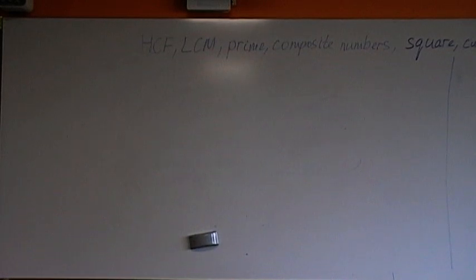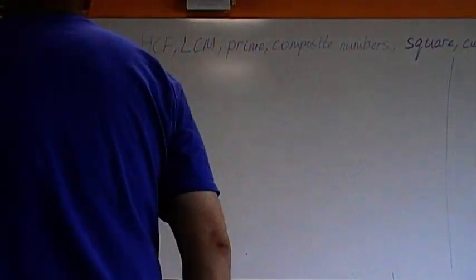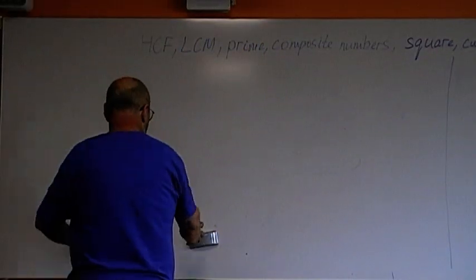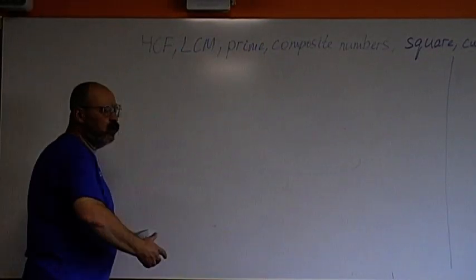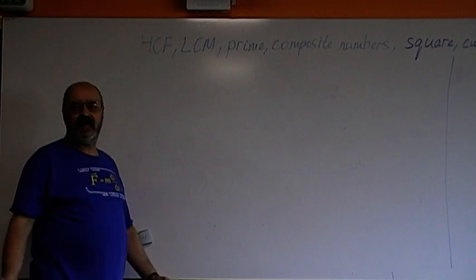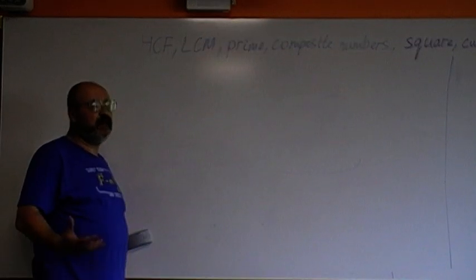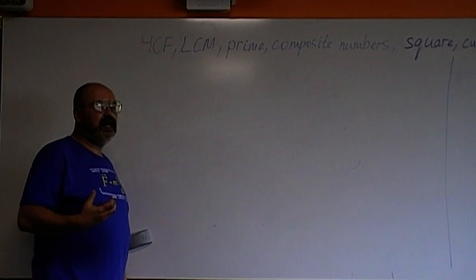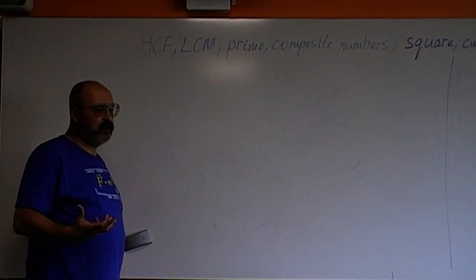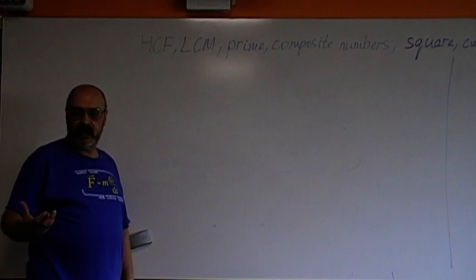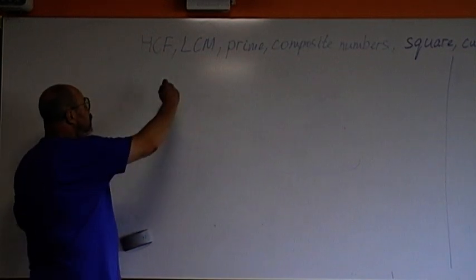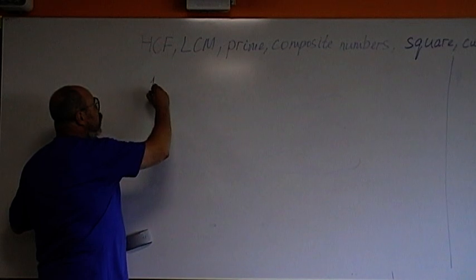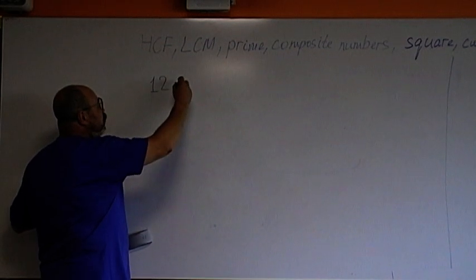So, let's start from highest common factor. Example. As you all learn about it, I will not explain what is highest, but highest common factor is the biggest number that's going into the two numbers. So both of the numbers can be divided by it. Let's consider, for example, 12 and 48.